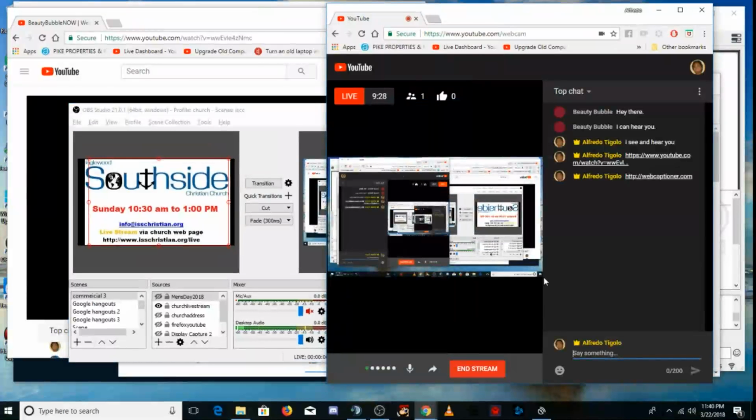So once you get OBS virtual camera working, the OBS will act like a virtual camera, and YouTube will see it like, oh, it's a separate camera in itself. That's how I'm able to use screen share in this YouTube option.